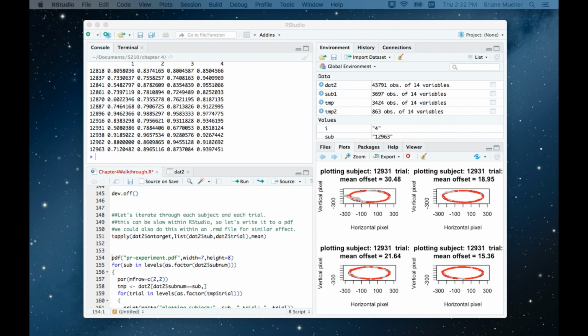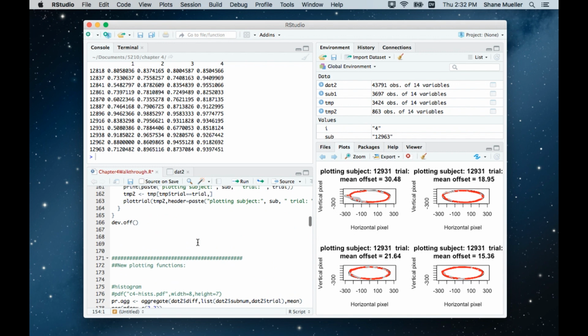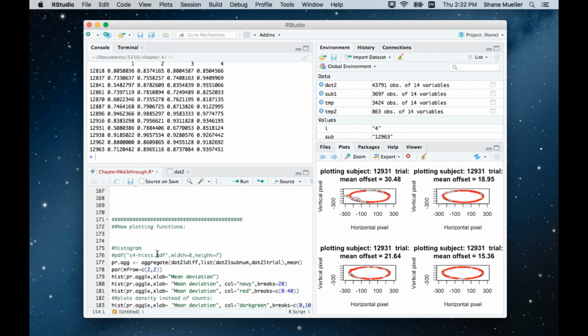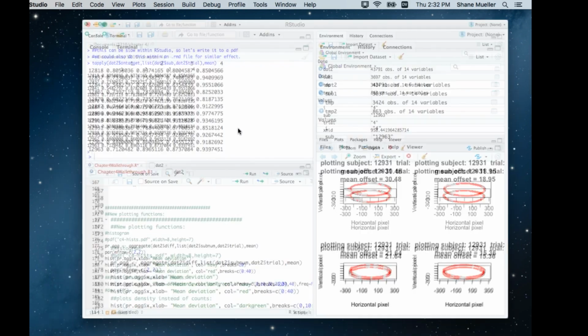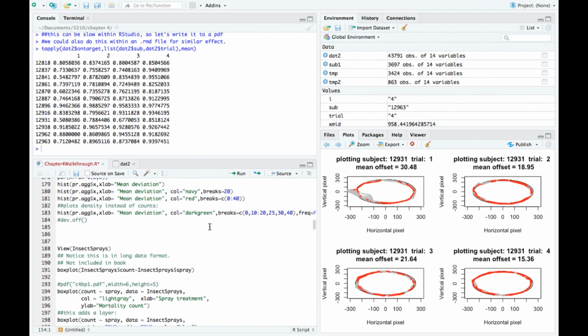The exercise for this section has some customization of that plotting function. Okay, we've looked at histograms before, and that's what the next part is, to look at histograms. And so we're going to cover about 3 more specific new very commonly used plotting functions.